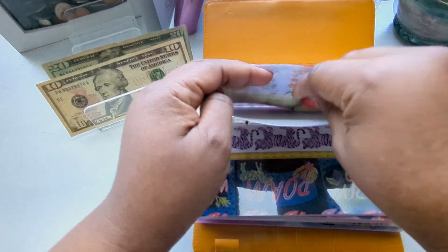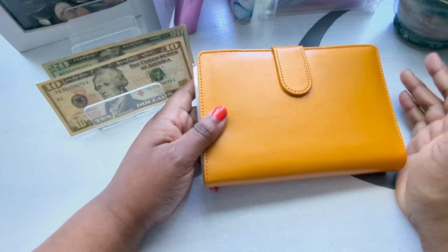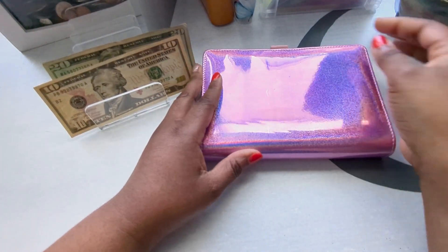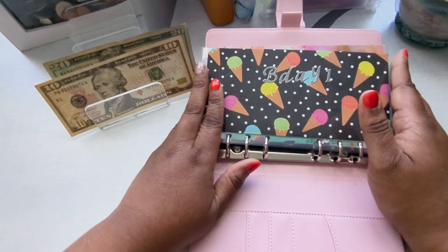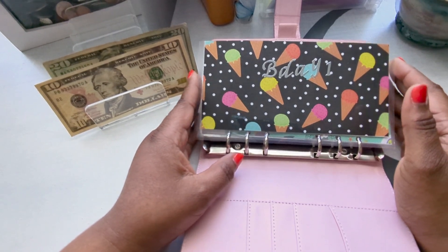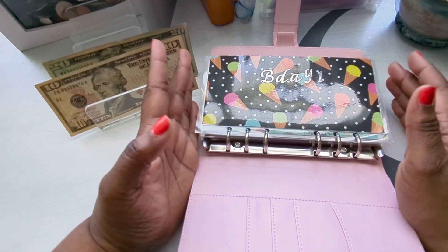We're also going to need to look for new comforters and bed sheets for the dorm. Those beds are actually a different size from a regular full-size bed — like a double or triple XL or something. So she needs all new sheets and comforters to make sure she has the right size. It's not a normal size bed.